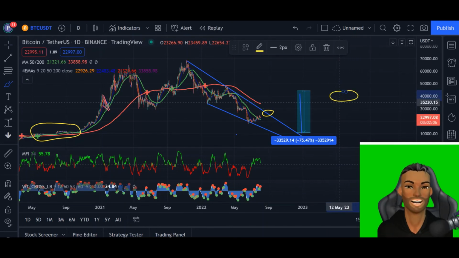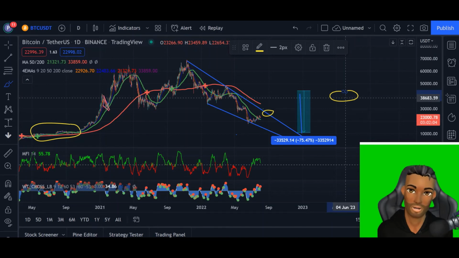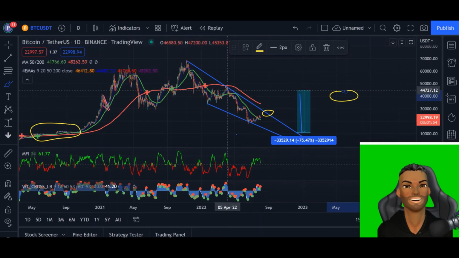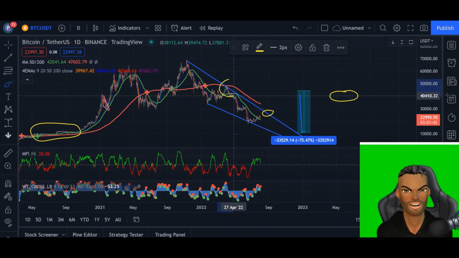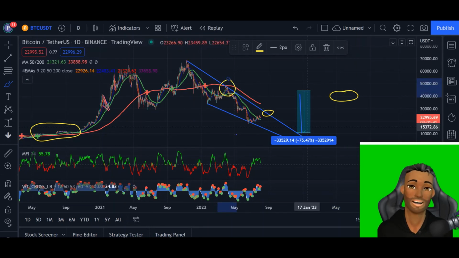Now, I'm not saying expect to be at $40,000 in the summer of 2023, but roughly that is the measurement where you may want to start taking profits, because we're going to have some resistance around $45,000, which was the peak of the second quarter of 2022, located right here in this region. And that, ladies and gentlemen, would be a double top. So that is where we're seeing the whole macro aspect of Bitcoin.